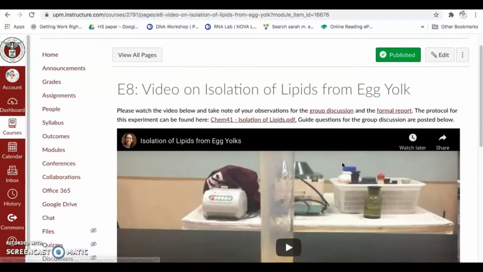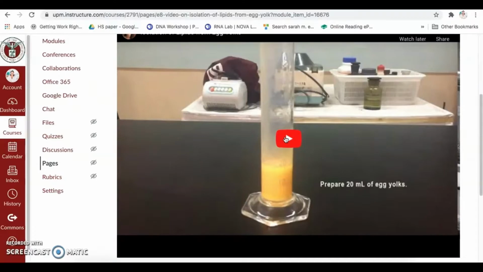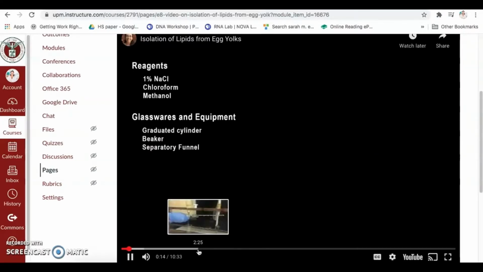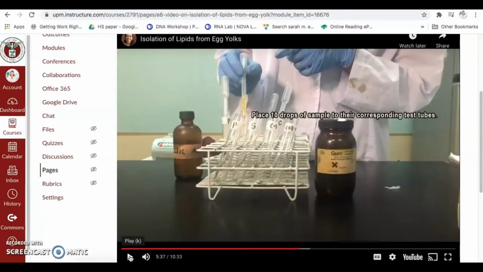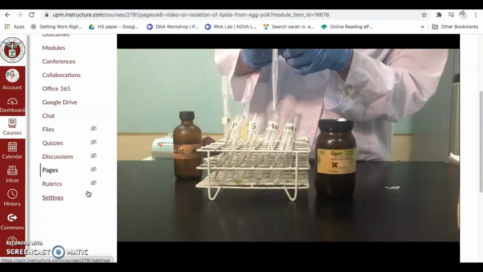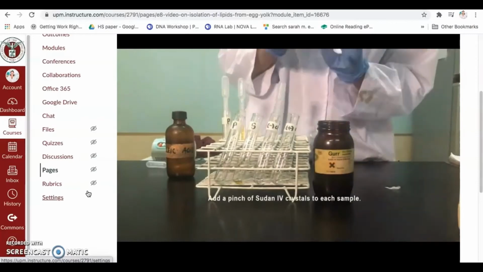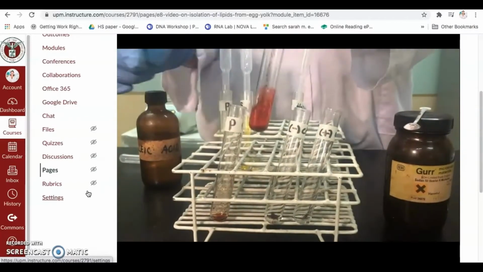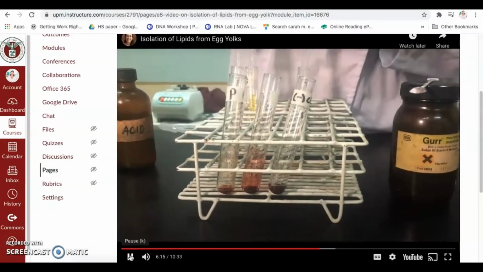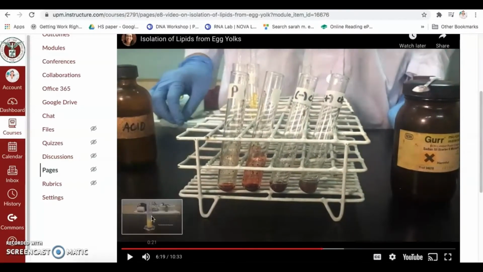Here, Ma'am Fatima Joy Cruz and Sir Marvin Palovelio created a video for the students to see how the isolation of lipids work. Here, the students have to be extra perceptive and observant to notice the differences that are happening with each of the steps, as well as to see the results of each of the assays that were performed, as these are not specified in the video.